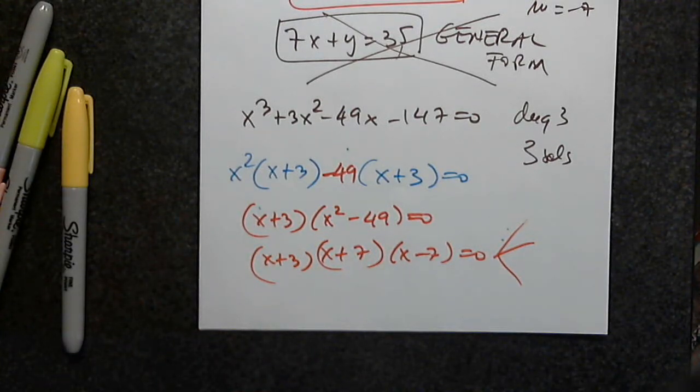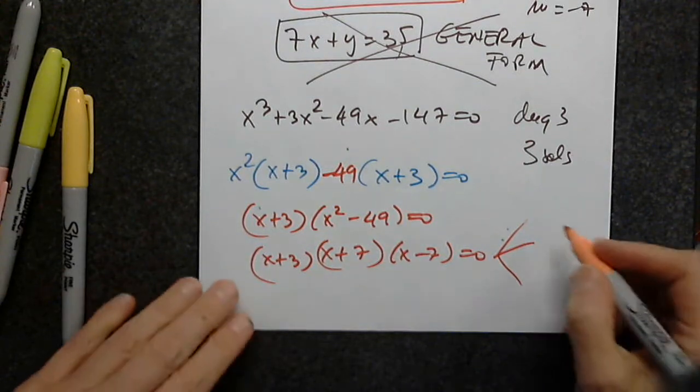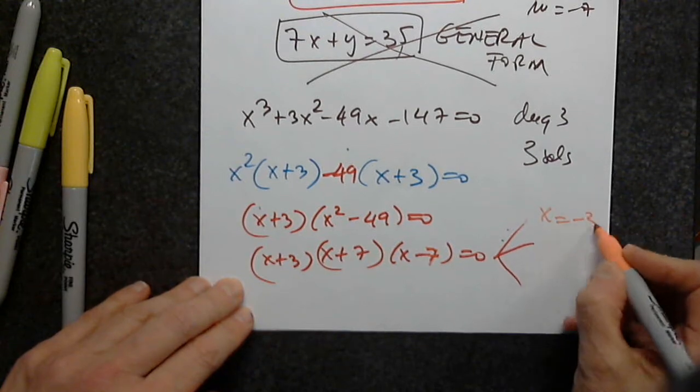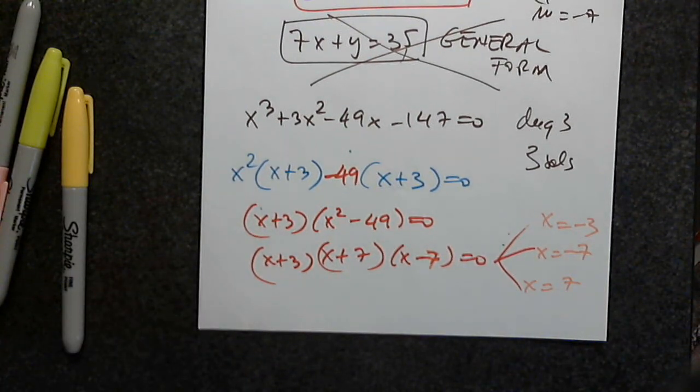So be careful with factoring by grouping. You must write what you expect first, because otherwise you'll try to make up something. Potentially, I wasn't there, so I can't really say. Is that x minus 7? That's x minus 7, right? Yes. Thank you. So negative 3, negative 7, and 7, and we got 3 solutions.